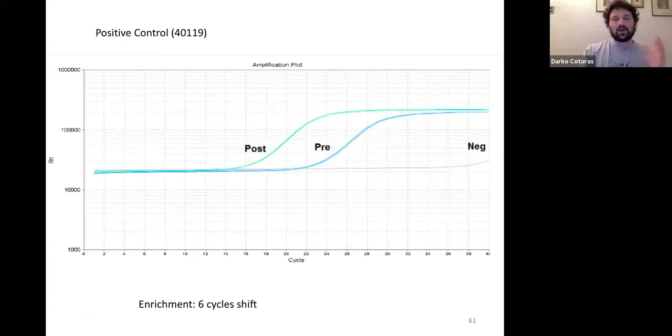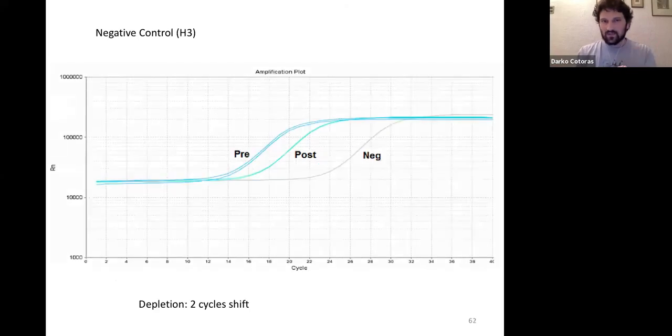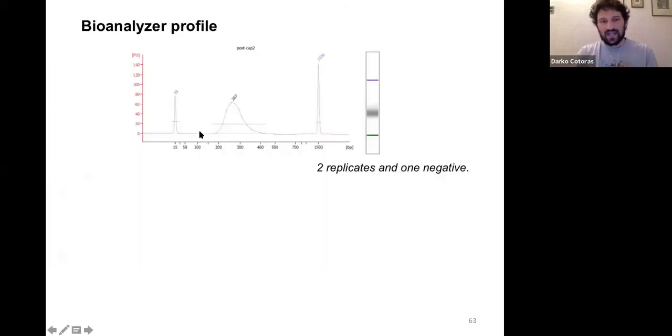Just to give you an idea, we do that. Then we run the controls. There's the positive control, where we want to see that there is enrichment on the genes that we are interested in. There's the negative control, where we want to see that there is depletion on the genes that we are not interested in, because if there are too many genes that we are not interested in, we're going to lose sequencing power. We also check the size distribution of these pieces of DNA to make sure that there are no PCR duplicates or any other kind of strange DNA sequence that will, again, reduce our sequencing power.